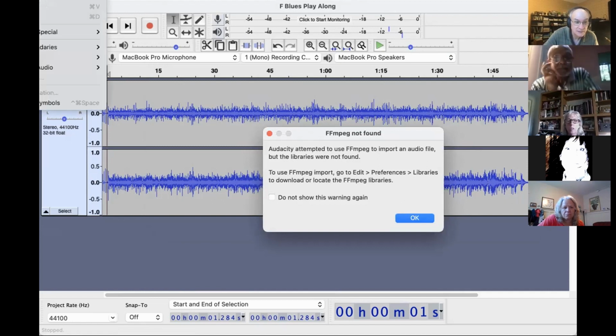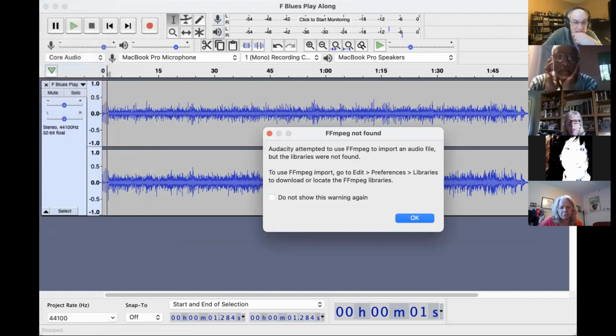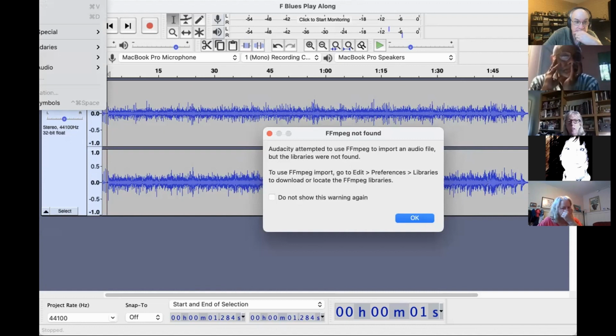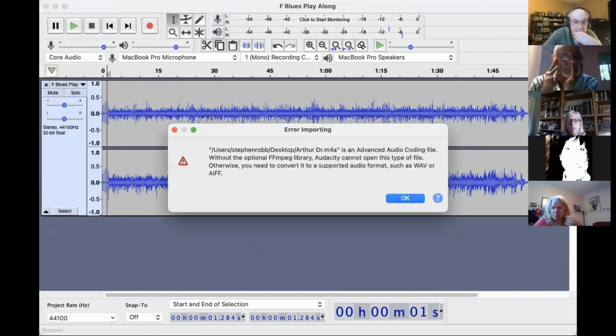Logic will automatically do things for me that Audacity doesn't seem to. So is it because the format of the file is not readable? I need to download some sort of converter. It's telling me to go to edit preferences libraries, but maybe I have to close this dialog box first.